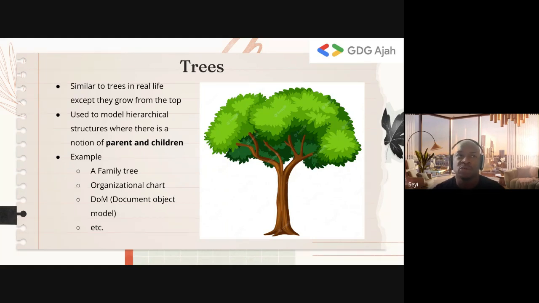And so if you just think about it, what are the various ways you can represent a tree? You could have a family tree, like when you're showing your cousins or your parents or your grandparents, or in an organization, when you have the managers and the employees. So those are ways we can use trees in the real world. And then also the document object model for web programmers, those of you that are versatile with web programming, the DOM is essentially a tree. The HTML DOM is essentially a tree, with the HTML at the root, and with all the other nodes as children of that.